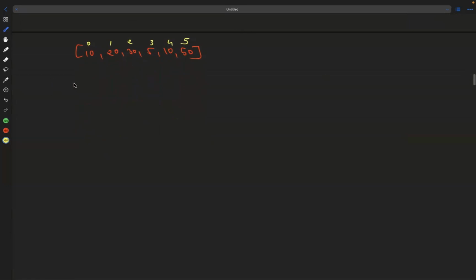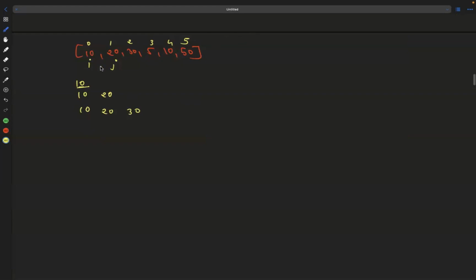So let me find some of my subarrays. First I found this. What I'll do is take i here and j here, and one loop is for i, the second loop is for j, and the third loop is for i to j. Now I'm checking whether for i to j my array is an ascending subarray. If it is, then from i to j I'll sum all the elements of that subarray, and I'll keep track of the maximum.